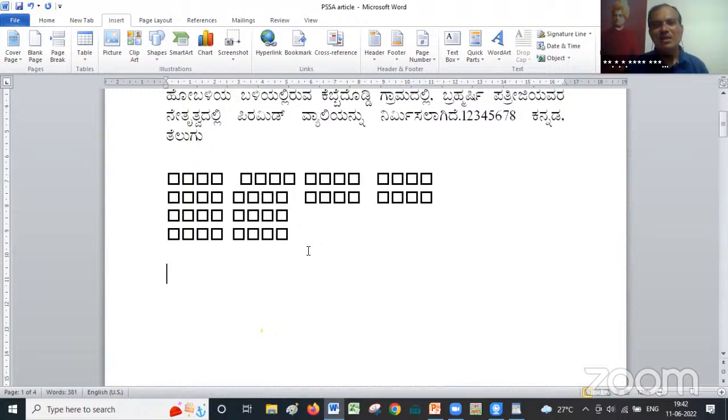Then what do you mean by this Unicode font? How to recognize the Unicode font? Each and every language will have its own set of fonts. Windows especially has given a default Unicode font by the name Nirmala UI.